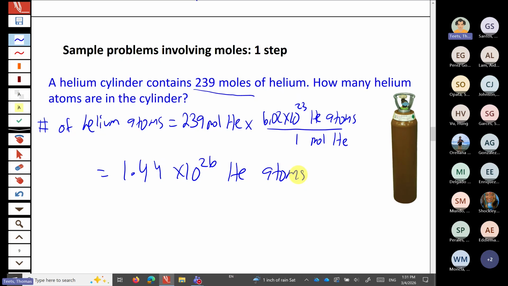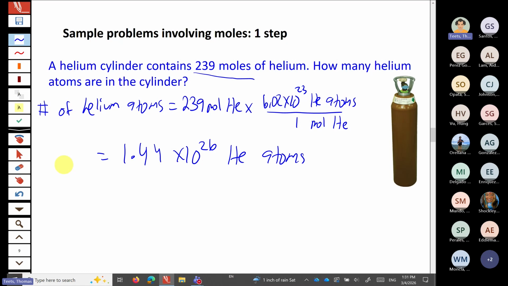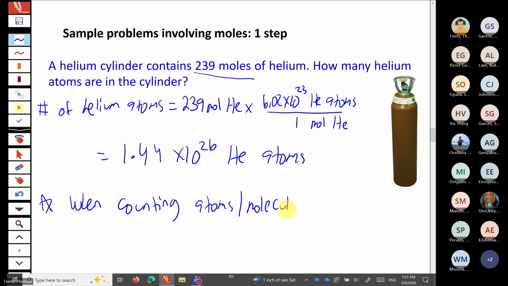As I already said, it's not usually practical to talk about how many atoms are in something in this way, but from the standpoint of learning what a mole is and defining it, we're going to, of course, expect you to know that early on. So just as a sort of summary of this relationship and how we know when to use it, if the problem asks you to count individual atoms or molecules, in other words, if it says how many atoms are in this sample, how many molecules are in this sample, that's when you're going to want to use Avogadro's number.